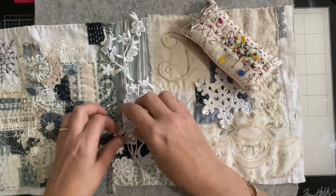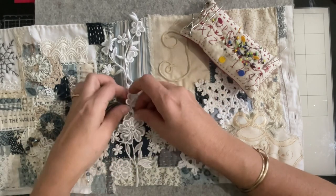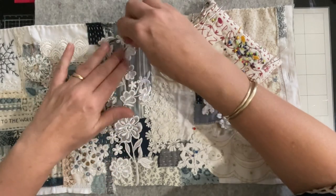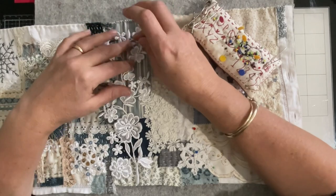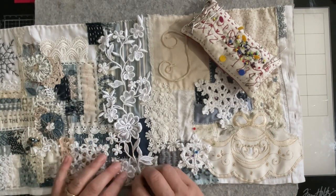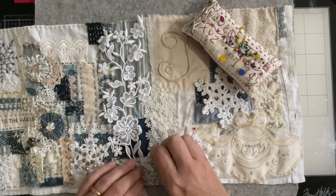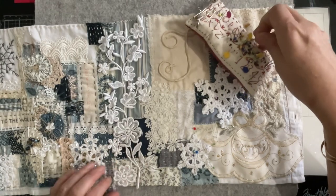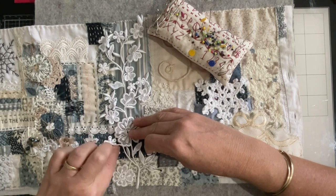Okay, let's get some pins in here. We need a bit of law and order. Yeah, it's the right size, isn't it? Oh yeah, this nearly looks like a vine growing up the piece. We could probably even, when it goes onto the journal, because this is a circular wrap, we could make this appear more on the spine as a feature. So I'm just going to start pinning it down to hold it, because then I'll need to invisible stitch it down.